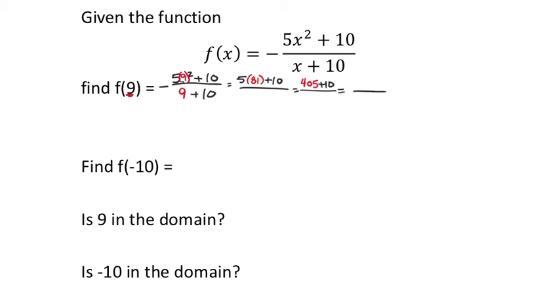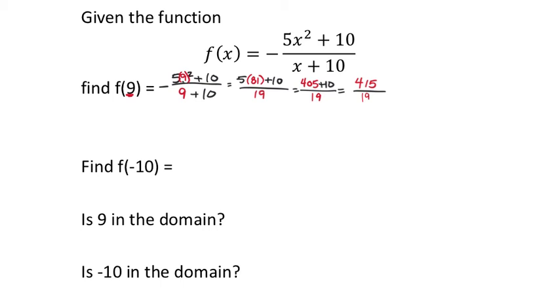Why am I doing this? Because I just kind of felt good about it, but your calculator would do this for you, right? So my numerator is 415. Let's see if that makes a difference. 9 plus 10, that's just 19. Okay, so we get 19s throughout as our denominators on these. 415 divided by 19. I don't think that's a multiple, but I'm going to use my calculator just to make sure that it could not be simplified. Oh, yeah, it cannot be simplified. So we'll just keep it at that.